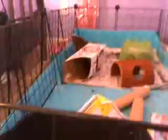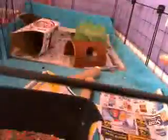So I would recommend getting fleece. But if you do get fleece, you want to make sure your guinea pigs are litter trained. Like this. My guinea pigs are half trained, half not. My guinea pigs use this half the time, and half the time they just go wherever they want to. So that is why there's these newspapers laying around. See, you can see there's some droppings over there in those newspapers, and there's lots in here.